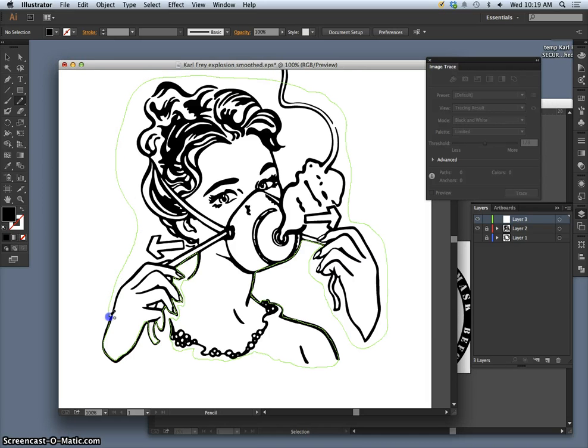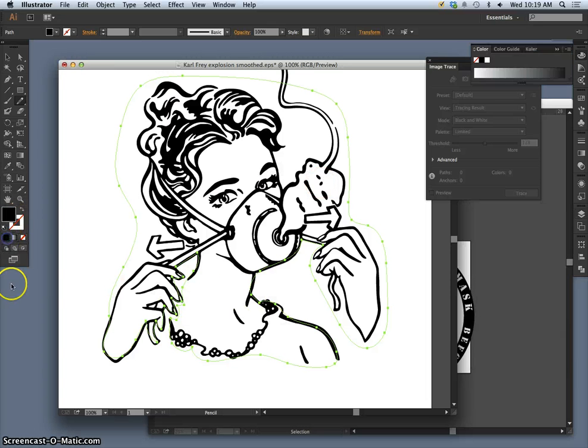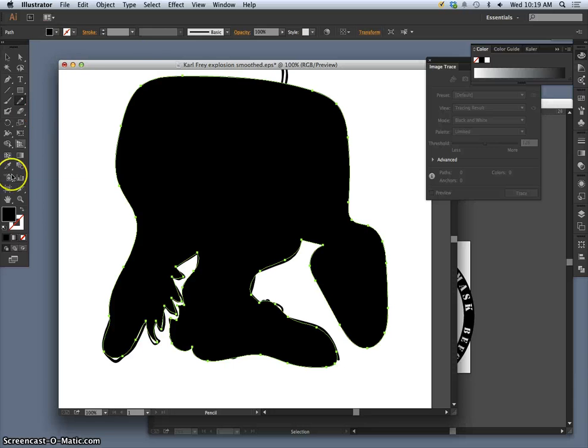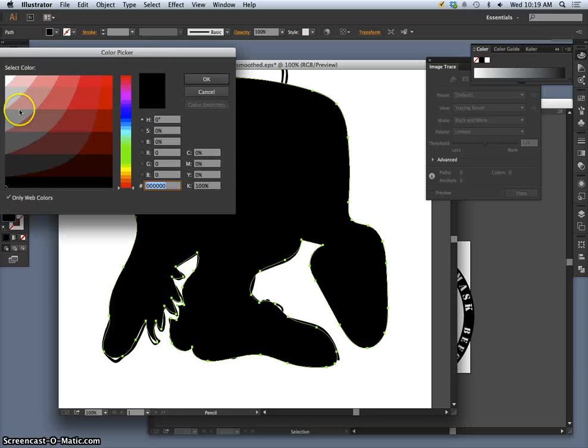I'll get around, and then with Creative Cloud, you don't need to hold down anything. Just as soon as you get to the end of your path, that circle will show up and will show you that you're closing the path. So now I have one closed path. I'm going to fill that with white. Right now it's going to fill it with black. I have to change that color while it's still selected. And I want to choose a color and choose white.